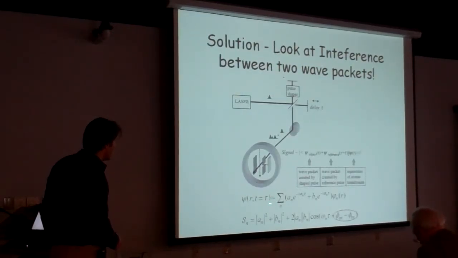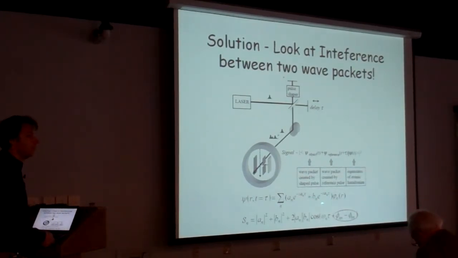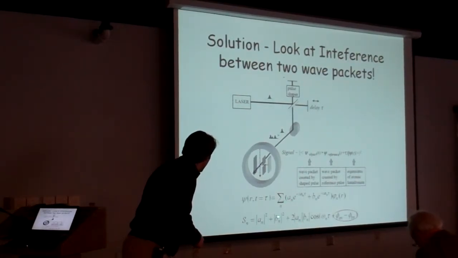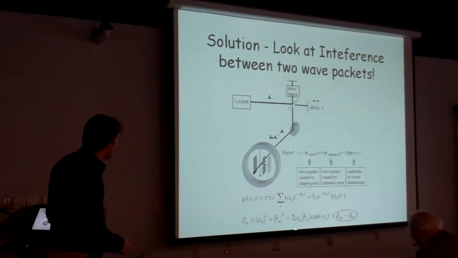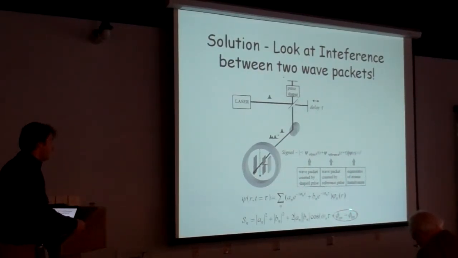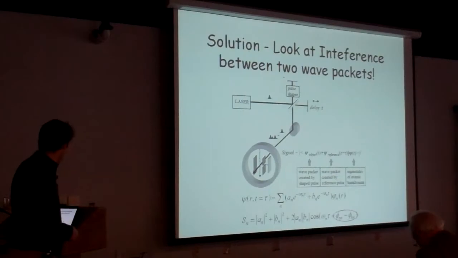So now our total wave function, when we've excited two wave functions: I'm going to use A to represent the coefficients of the shaped wave function, and B to represent the coefficients of the unshaped, or reference, wave function. I've excited these two, and now I'm interested in their coherent sum, projecting it onto the eigenstates n. And you can see that, just as in the optical case, we recover the phase difference between the two wave packets for each eigenstate.